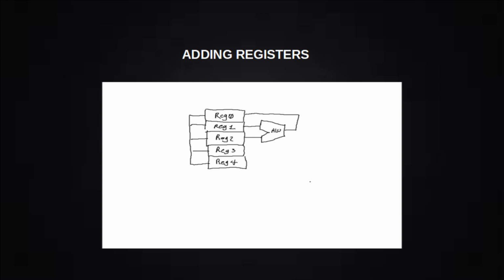Now, there are ways of reducing the number of control lines, though. For example, if you assign one register to always be the source or destination of any copy operation, that's an operation where data is simply copied from one register to another, then all you have to do is provide a read and write line for all the remaining registers. You could even bundle them using a decoder.